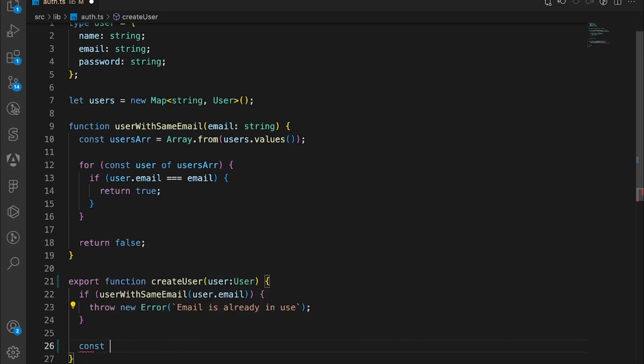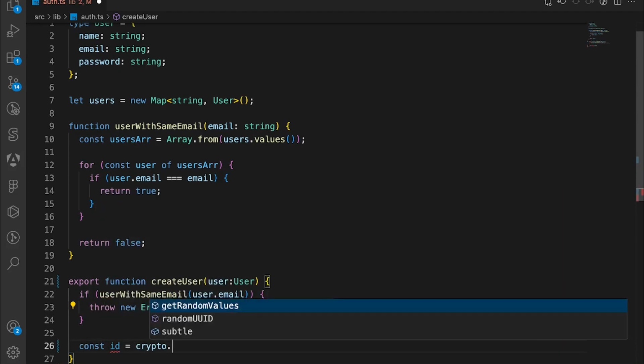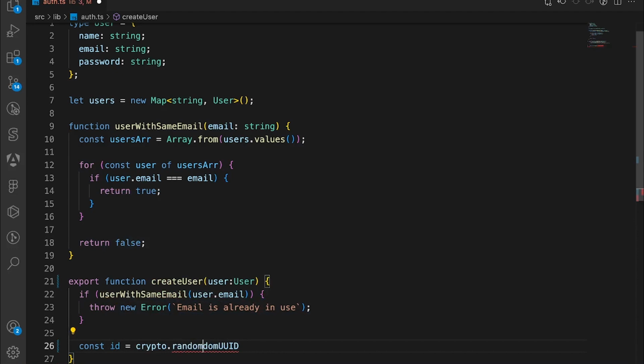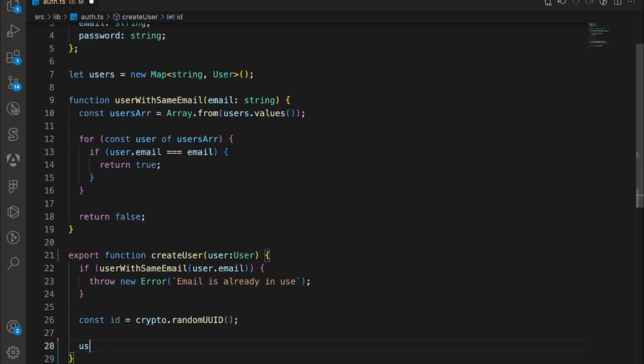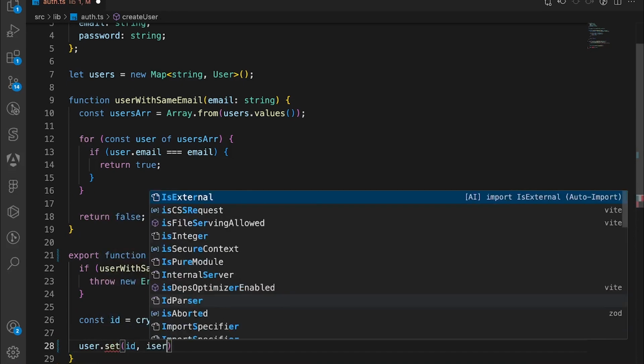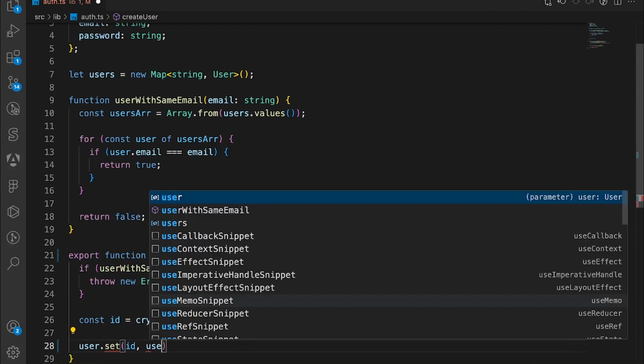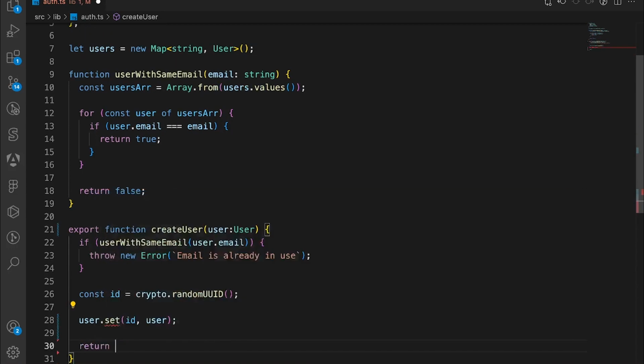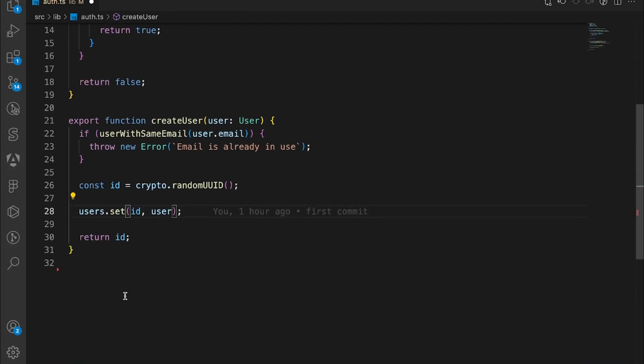Const id is equal to crypto.randomUUID. And then we're going to say users.set(id, user). So we're going to map the ID to the user, and then we're just going to return the ID so they can set the cookie in the form action.